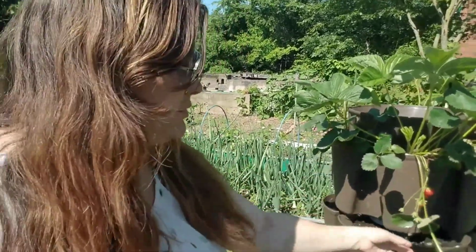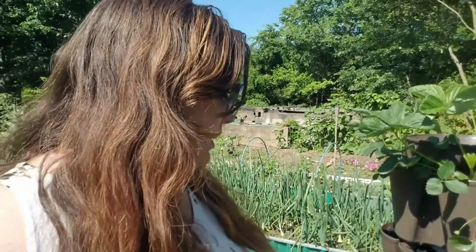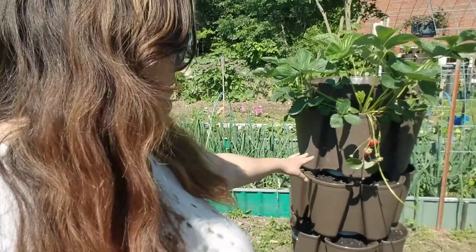I do have a few nice berries on here. I'm gonna let them do their thing with the runners, as well as that plant over there I was talking about. I'm grabbing the runners off. Eventually I will fill this tower up with strawberries and use the other one for my leafy greens. Right now I have seeded in here, I put some peanuts down on the bottom and some herbs and flowers up on the top. That's what I have growing up here in my show garden.